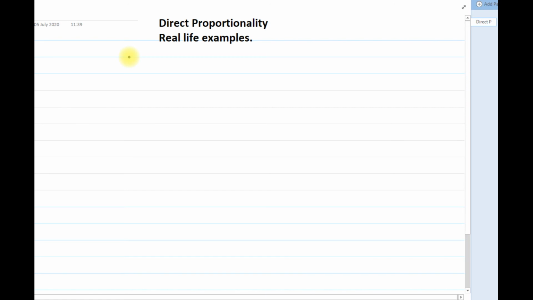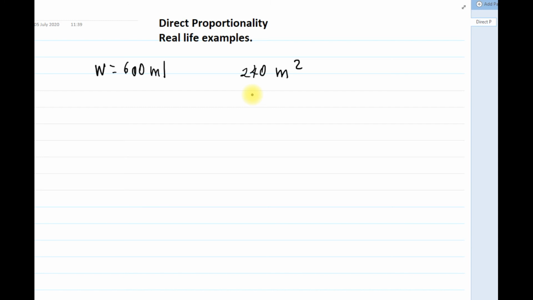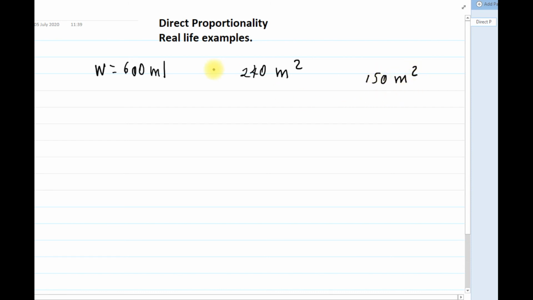Here is a non-currency example, which I recently had to use for my garden. Supposing you buy a tub of weed killer, and the tub of weed killer is 600 milliliters. And on the package, it says this tub, 600 milliliters, covers 240 meters squared of lawn or patio where you want to spray this. And your garden is 150 meters squared. So you want to know how much of this weed killer you need to use? So we will have a column for the amount of weed killer that we need, and one for the square meterage that we have.